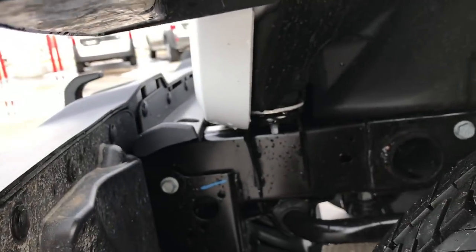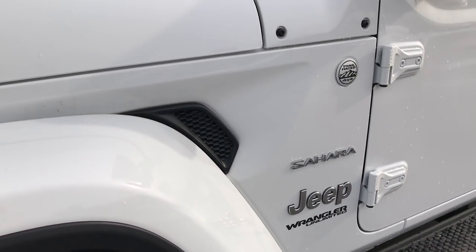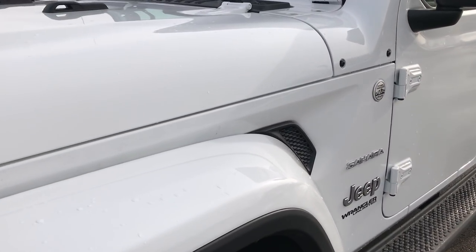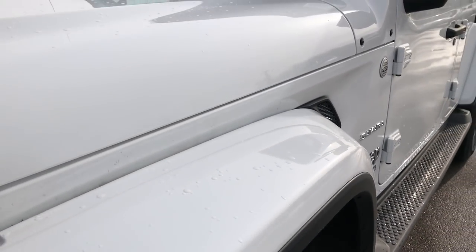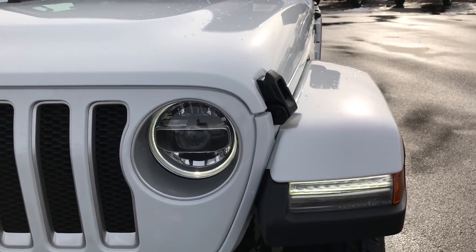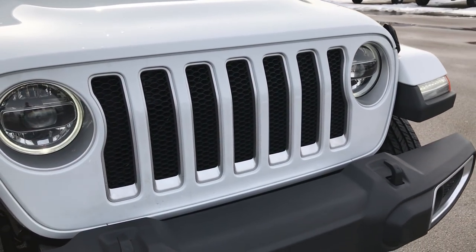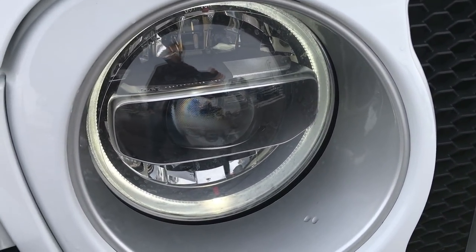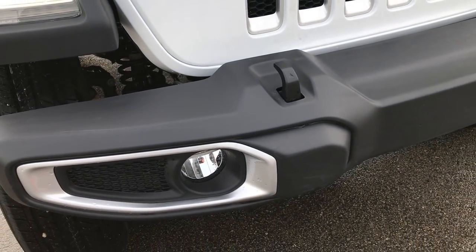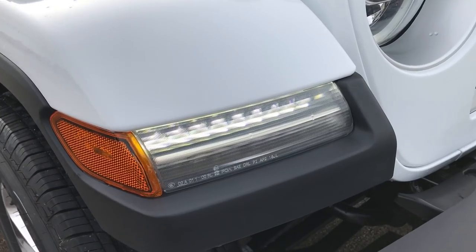You can see the frame and underbody. Nice block lettering on that Sahara — I like it. They've got the side vents right behind the fender there. Really like the body lines they have done on the Wrangler for the new body style. It has the 7-slotted grille with the silver inlays, the LED headlamps with LED running lights, and it also has LED fog lights. We'll turn those on in a little bit. You also have the lights in the fenders.